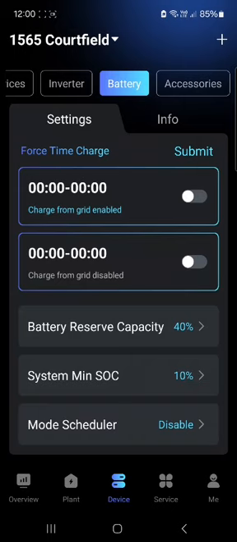So yeah, basically that 60% will be what you use for what we call peak shaving. Mode scheduler, it's actually a new feature, but it's not something that I think too many customers are going to use. It's quite a complex thing where you can set times for it to charge the batteries only from the PV and so on and so forth, and it does get a little confusing.